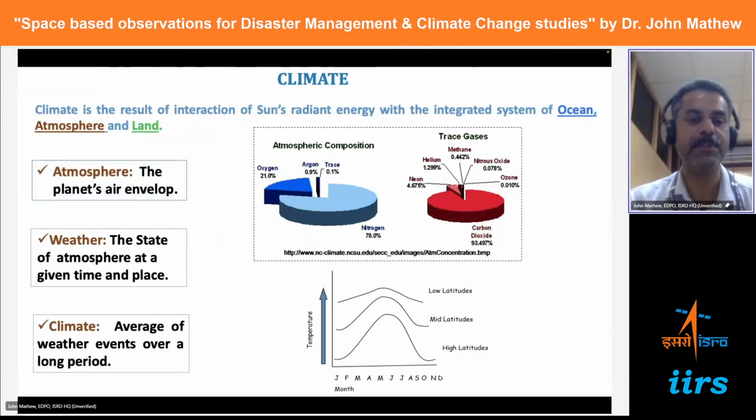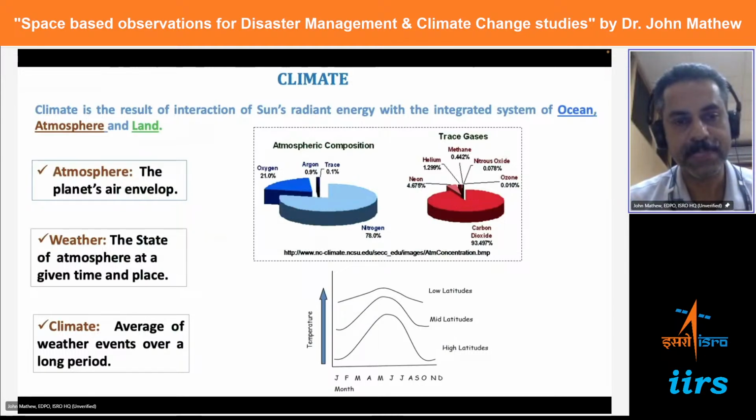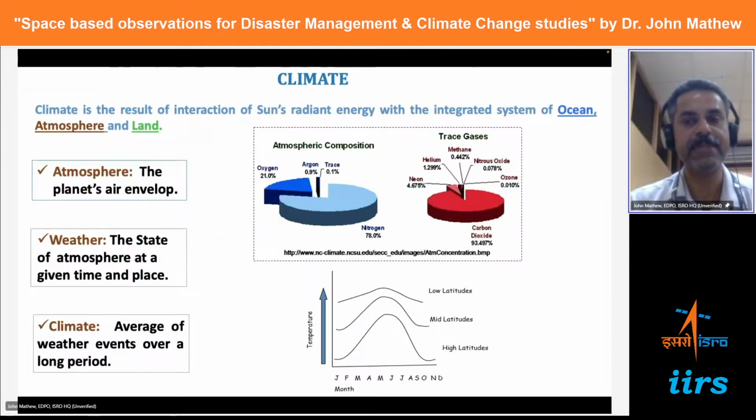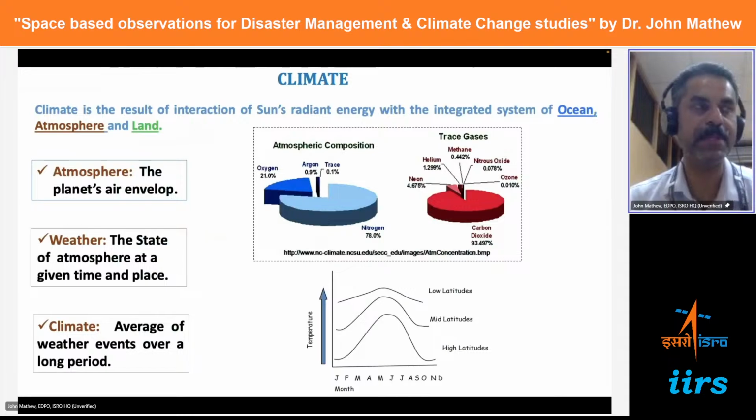And it's a very variable phenomenon. Weather is a variable phenomenon. And how do you represent this weather information? You can have an instantaneous observation, but since it is a varying phenomenon over a period of time, you will have a large database of weather observations. Basically, climate is nothing but the average of weather events over a long period of time. And obviously there are changes. You experience different weather with the passage of time, and basically it is because of some changes in the earth system as such.